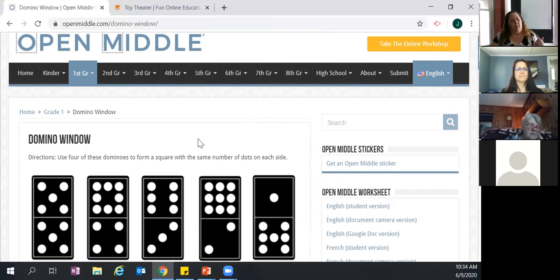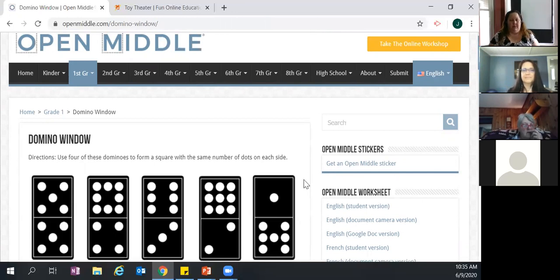And what I like about Open Middle is that even if a student doesn't get to the right answer, a solution that actually satisfies the problem, they're trying out a lot of different solutions. They're really working on fluency because even if they don't have the right answer, they've had to add, subtract, multiply, divide in order to know that it didn't work. So they're doing a lot more practice than just solving the problem. For you as the teacher, it allows you to see: did they have to try over and over again? Are they taking a long time to figure these out? And so maybe they need some work on number sense skills to help them answer these problems.